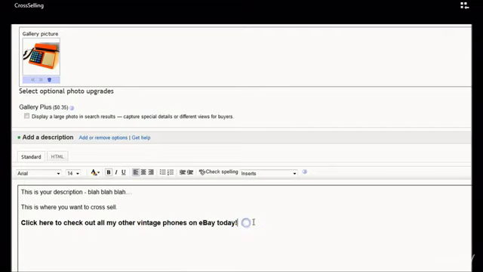So what you do now is you go over here to where it says Inserts. And you click on that little drop-down menu and click on Seller's Other Items. Okay? When you do that, it's going to automatically input this phrase, check out my other items, and it's going to automatically make these two words clickable. Now, if your description box doesn't have this inserts page, then go over here to where it says add or remove options, and you may be able to add it that way as well.